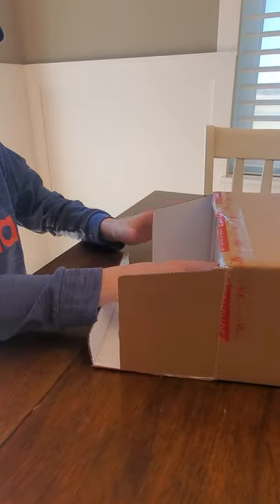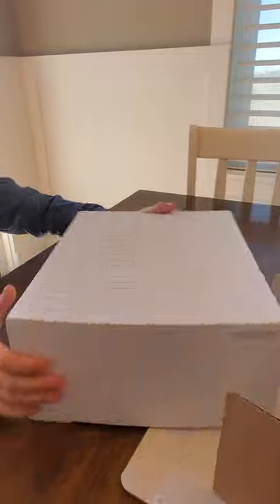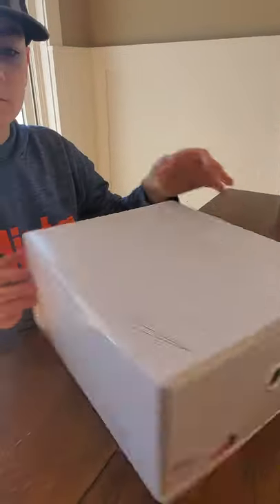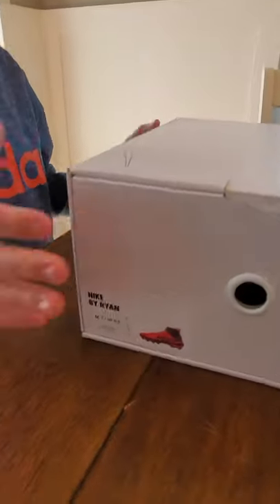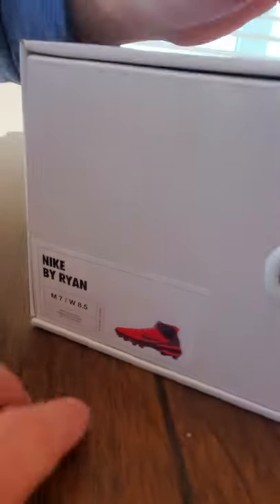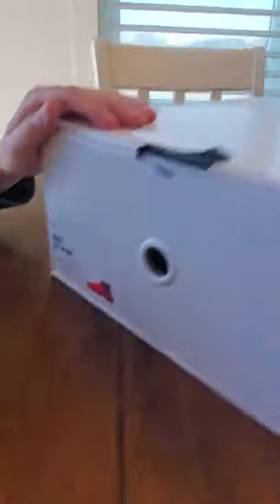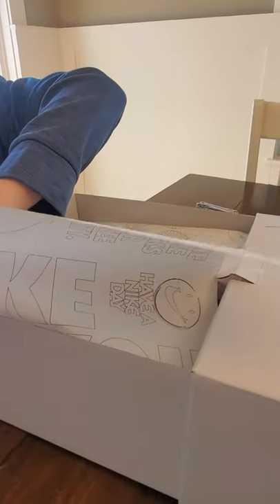They say the softer cleat tends to be a little bit more comfortable. Now inside this box there's gonna be a box from Nike — it's an interesting box because it says 'Nike By You,' and then on the bottom it says 'Nike By Ryan,' which is kind of cool. It has a picture of your cleat, so it's a pretty special box. It should say 'Nike By Declan,' but I ordered them. It has this neat little drawer so you can actually keep the box.